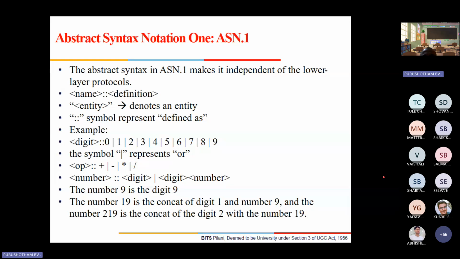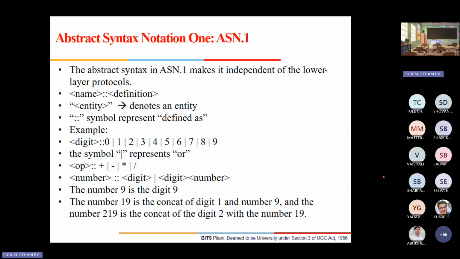ASN.1 makes it independent of the lower protocols. Name is the definition, entity denotes an entity. Symbol represents the definition, written as double colon equal to. Then the digits can be represented as 0, 1, 2, 3 up to 9. The symbols can be something. Operators could be plus, minus, star, slash.